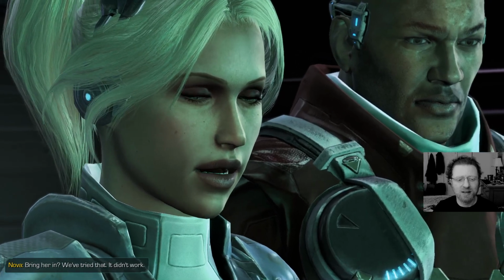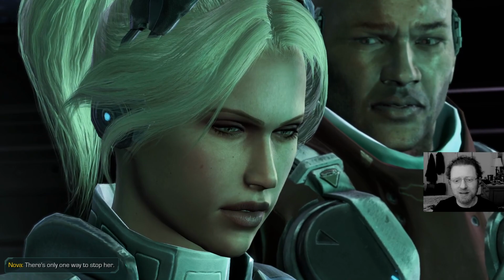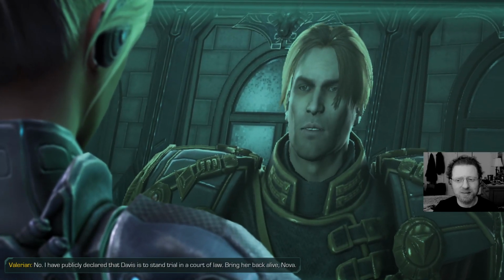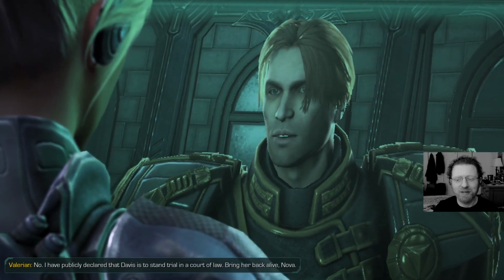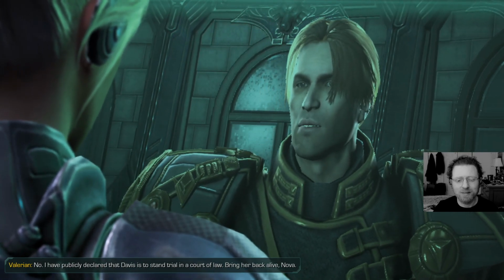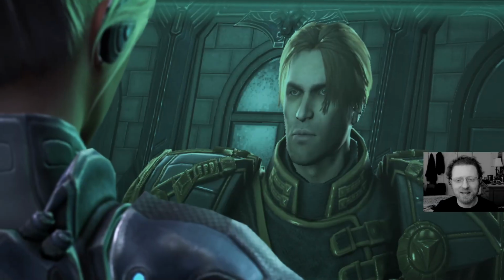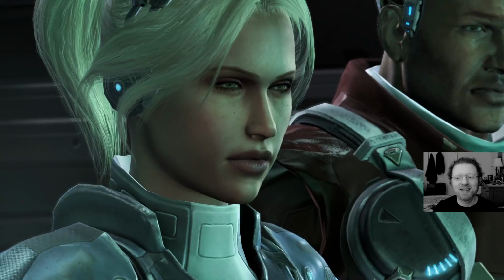Bring her in. We've tried that. Didn't work. Right. There's only one way to stop her. I have publicly declared that Davis will be made to take a stand on herself, in a court of law. Bring her back alive, Nova. Yes, sort of leaves Emperor Valerian's hands clean. Yes, Emperor.